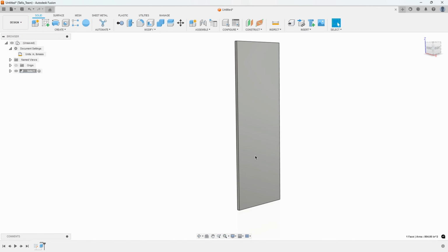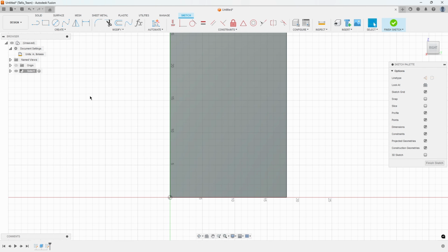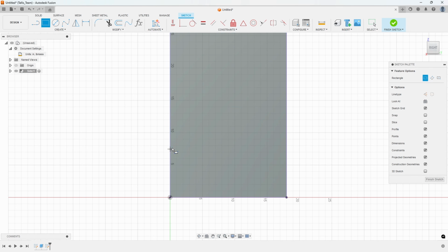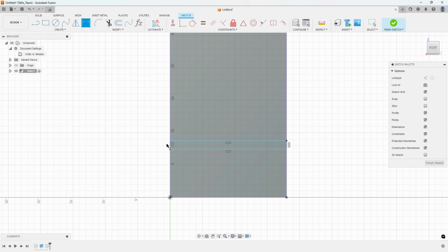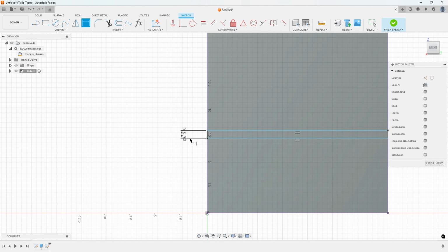Okay, now I'm going to come in and create some of the dados. I'll project this geometry so I have the overall size of this, and I'm going to draw a quick rectangle from edge to edge like so. I didn't type in any dimensions, but now I can dimension this thickness right here, and this is where I'm going to type in dado. Now that rectangle is the correct thickness or width for the dado.